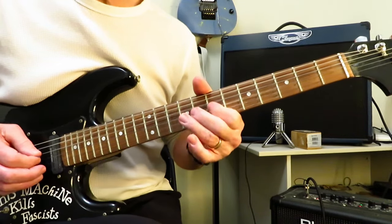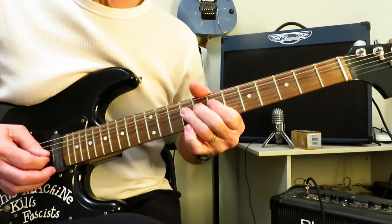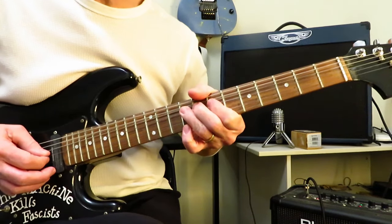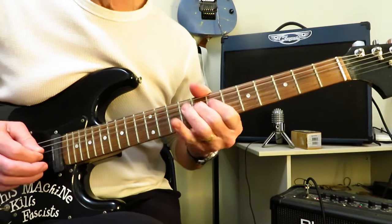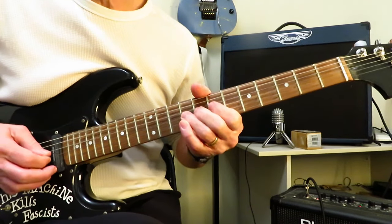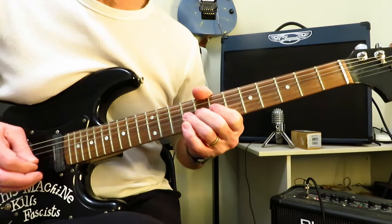Right there. So we're on the 9 of the G, little half step bend. Then you're going to bend it again, release it. Little half step bend, right? Then you're going to pre-bend, release it. Off to 7, grab the 8 of the D. So it's kind of like bend, bend, release, pre-bend, release.